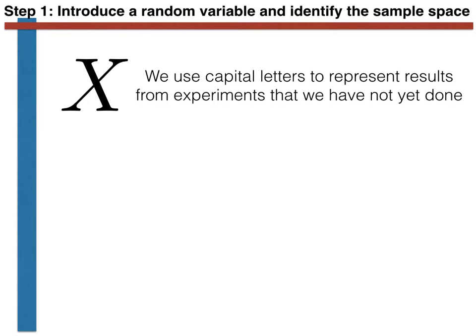When we go through this problem with formal mathematics, our first step is to introduce a symbol to represent the outcome of the experiment. In this case, the person you pick when you play blind man's bluff. In statistics, we use capital Roman letters to represent these random variables. So here, for example, we are using capital X to represent the person we choose randomly during the game. Capital X can take one of 6 possible values.